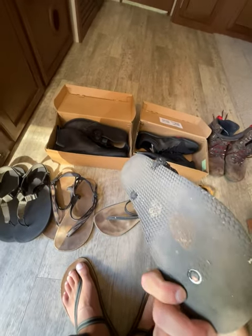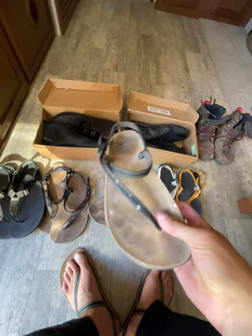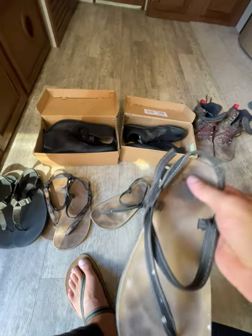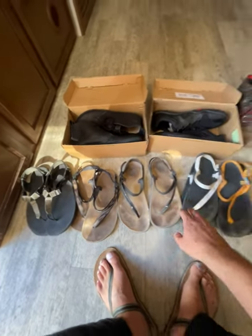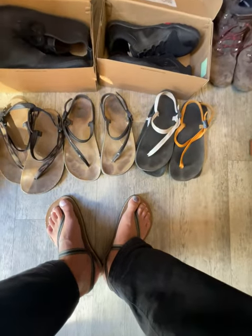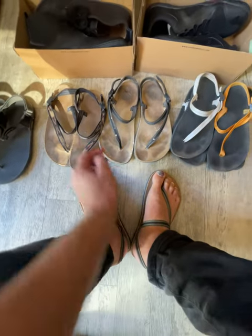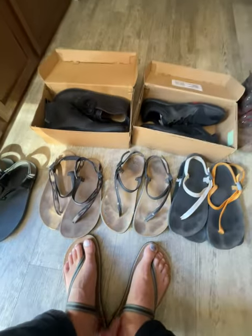I wore one pair out running a lot, swimming, rafting, kayaking, stand-up paddleboards, traveling internationally. I absolutely love this footwear. This particular pair I've run a lot in. I liked it so much and they held up so well. And I liked the pricing, it was okay for me. I like these Ranger laces, that's the green. And I think this is called the tribal pattern.